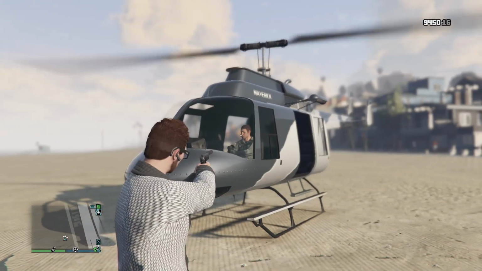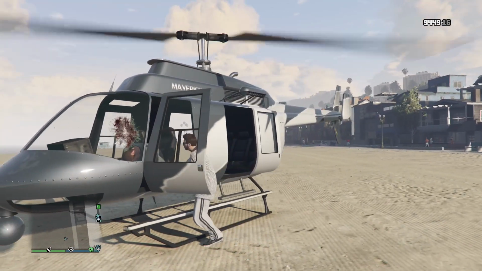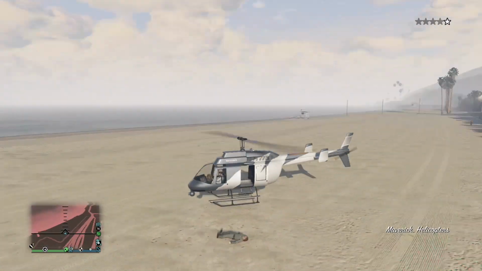Also, if you're far away from a helicopter spawn location, you can call Merryweather and request a helicopter pickup. Once a helicopter arrives to pick you up, you can just take out the pilot and fly the helicopter yourself. I think there is a level requirement for doing this though, so you might not be able to do it at level 1.